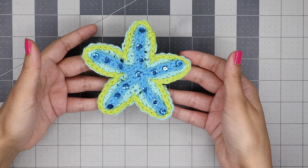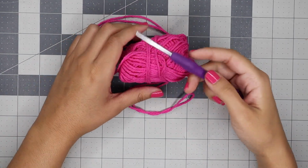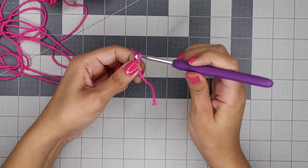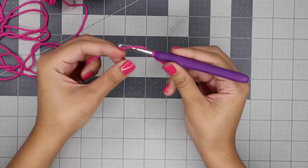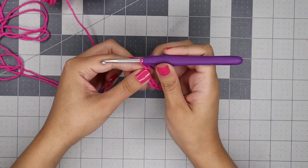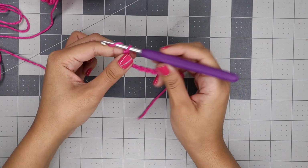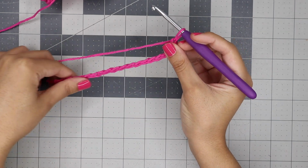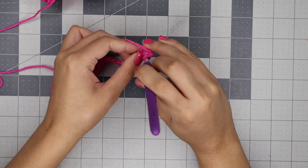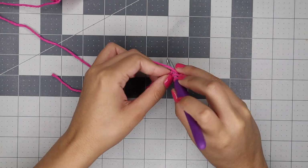And this is what the final starfish piece looks like after I stitched those pieces together. Next, I used the pink yarn to crochet the purse. I started by making 18 chains. And then I started by making one double crochet in the third chain from the hook. And from there, I double crocheted all the way to the end. So 15 more double crochet.